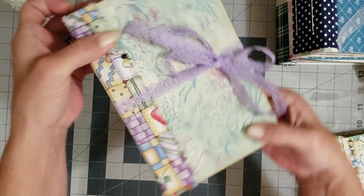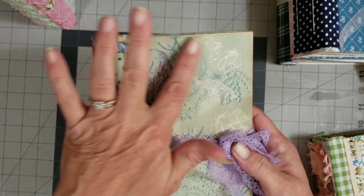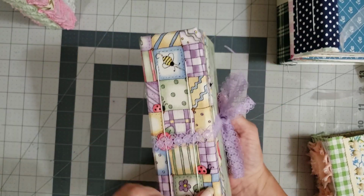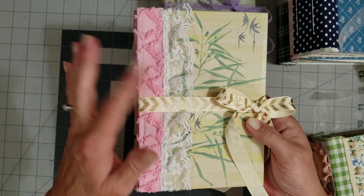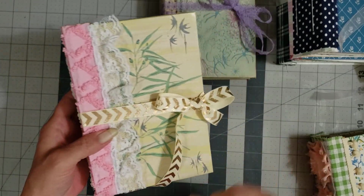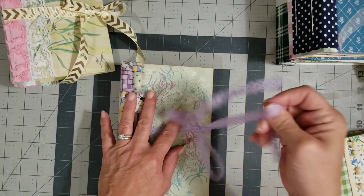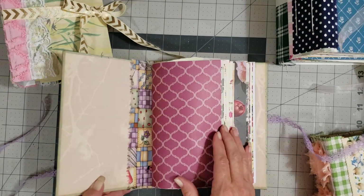I love this one because again it has the very vintage look, with the aging to the cover, and then it's got the fabric on the spine, and then there's this one. So I added these into the shop, and I'll do a quick flip through of one of them to let you see.